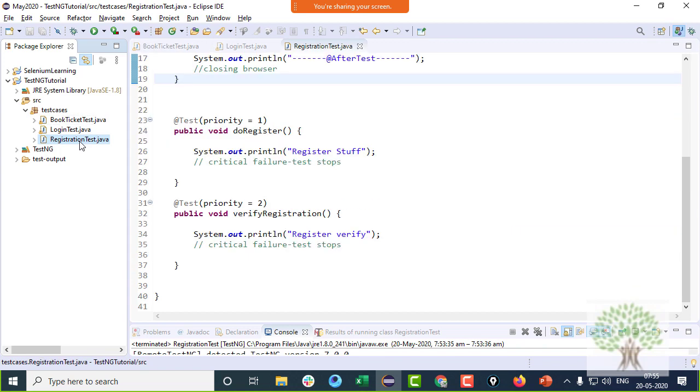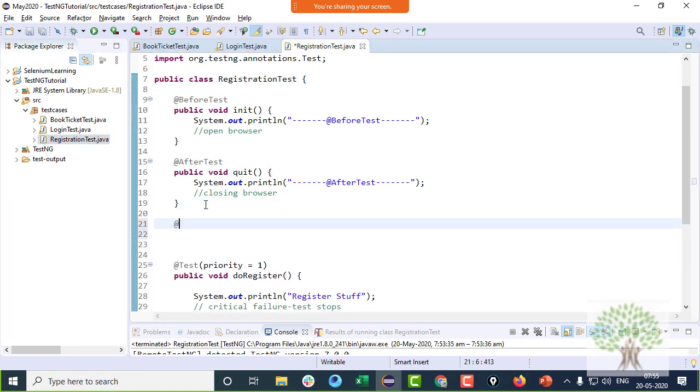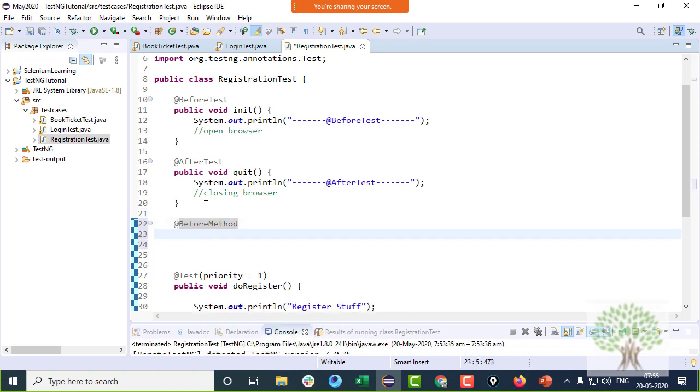Out here you have other annotations as well. For example, you have annotations like @before method. This is also important. I'll write @before.